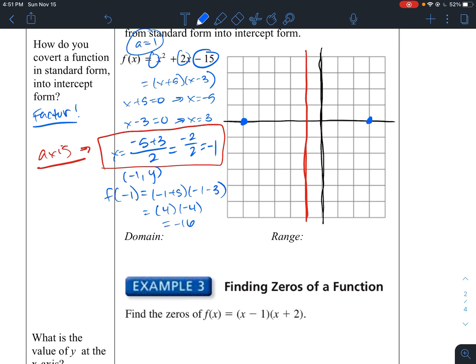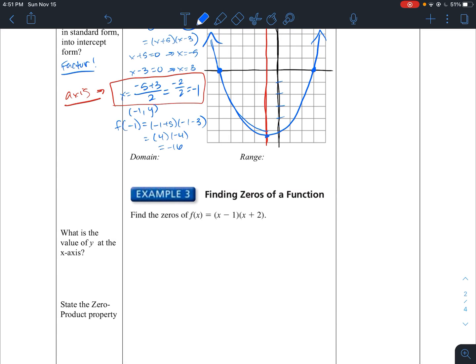If we wanted to, we can count by 3, so this could be 3, 4, 5, 6, 7, 8, 9, 10, 11, 12, 13, 14, 15, so then 16 should be right here. Sorry, right here on the axis of symmetry, not on the y-axis. So it should come down, and just like that. There you go.